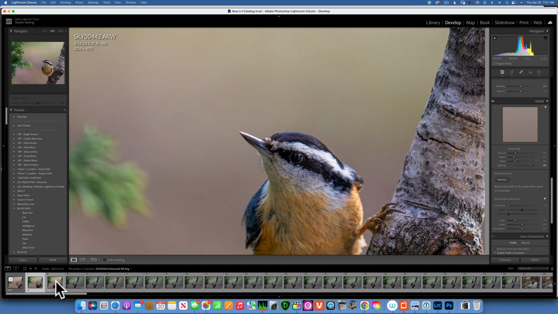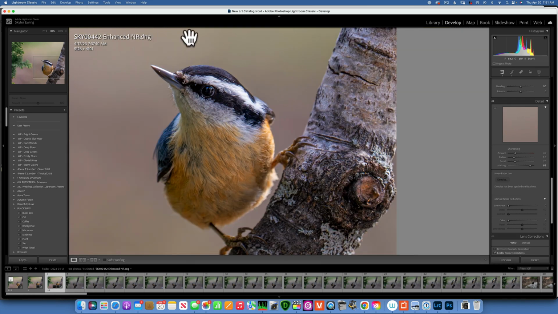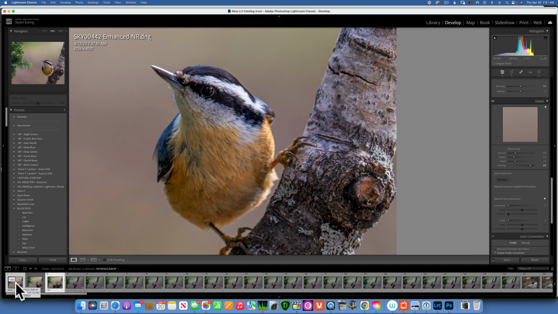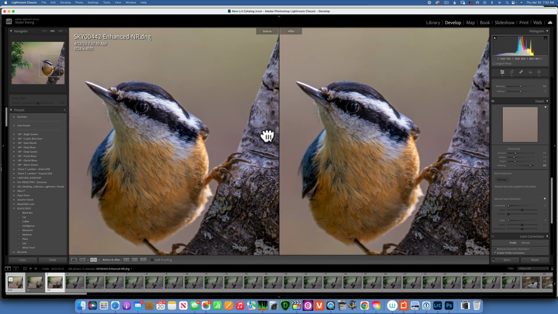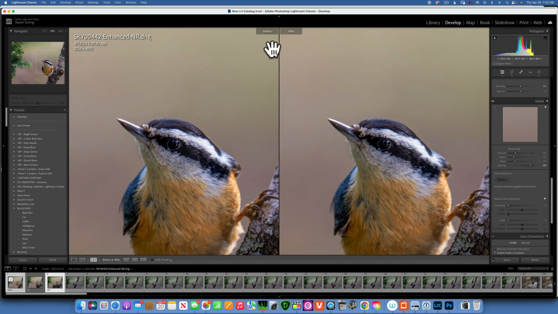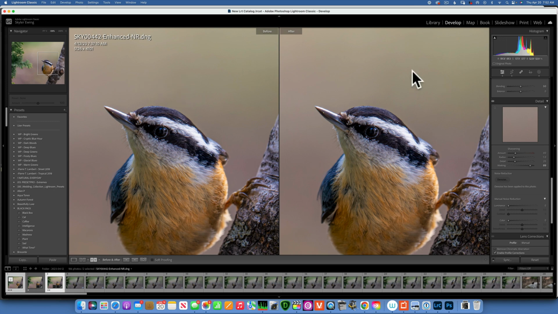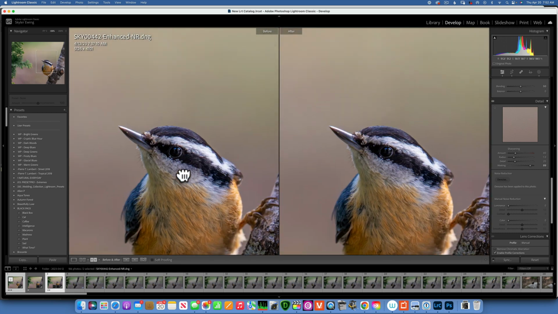Now, what I want to do is select my image that I removed the noise from in Lightroom. And we can see this is the enhanced DNG. Then I'll hold down Command and click onto the image we removed noise from in Topaz Denoise. And then I'll click on the comparison mode and we can look side by side to see which one did a better job. Again, on the left side, we have the Lightroom version, and on the right side, we have the Topaz Denoise. There's a little bit of color variation. You see the Lightroom has a little bit more green over here, where here is more brown. I don't know why the color is changed, but the noise itself is pretty much identical, no noise.